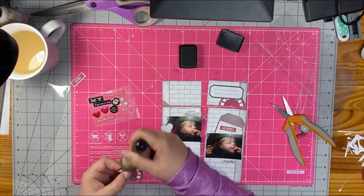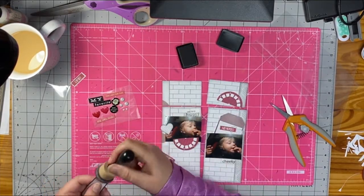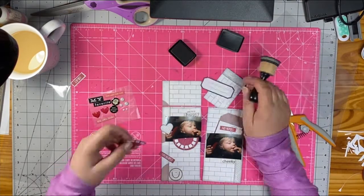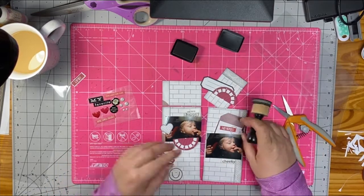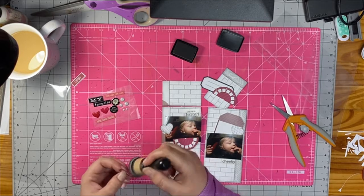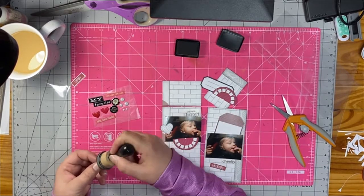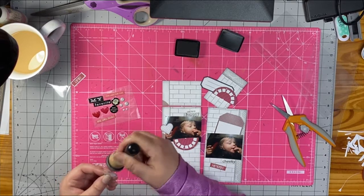So I'm going to get everything inked up and placed down. I'm going to put those rub-ons down. Now, I am not very good at rub-ons. I don't know why I can't hold them down in the same place while I'm rubbing them on. So I kind of goof on the happy face and a little bit on the you're so funny. But that's okay. It just kind of looks like it was supposed to be. So I will get all of those down.